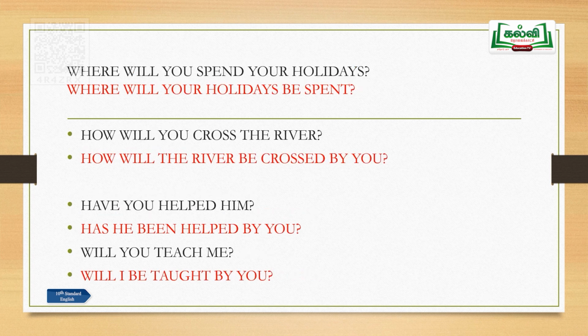Where will you spend your holidays? The answer: where will your holidays be spent? How will you cross the river? And the answer, in the passive voice: how will the river be crossed by you? The next sentence, have you helped him? Has he been helped by you? And the next one, will you teach me? Will I be taught by you?